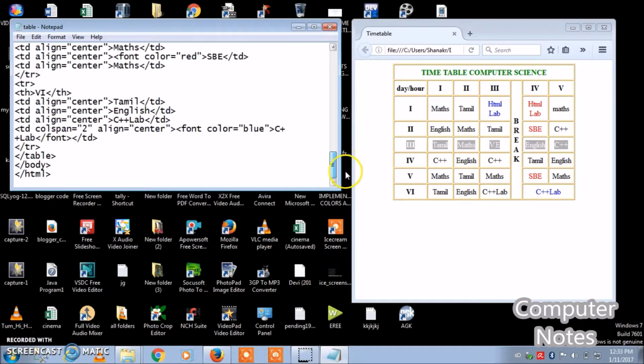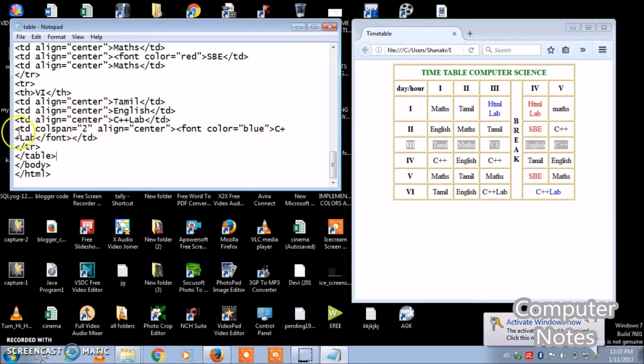See, this I wanted to tell you. In that sixth row, I'm using center alignment for the Tamil subject, English and C++ lab. And then for this one, I'm using colspan is equal to 2, align is equal to center, font color is equal to blue, and C++ lab.